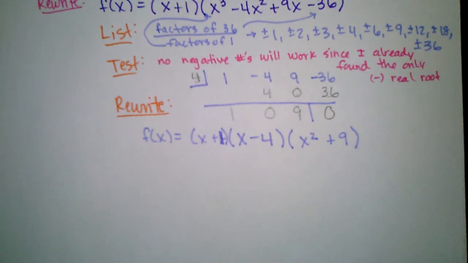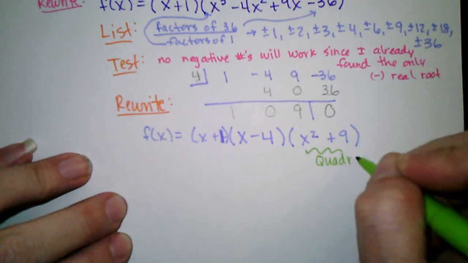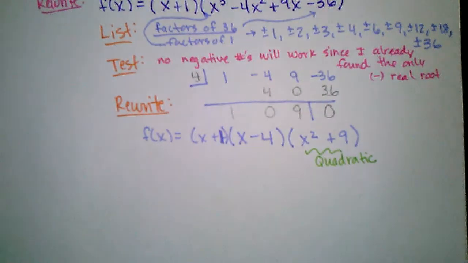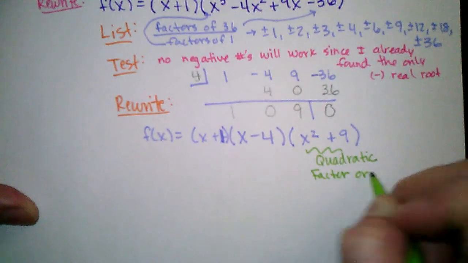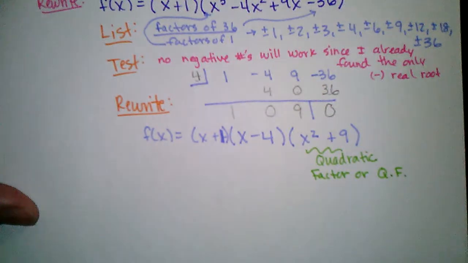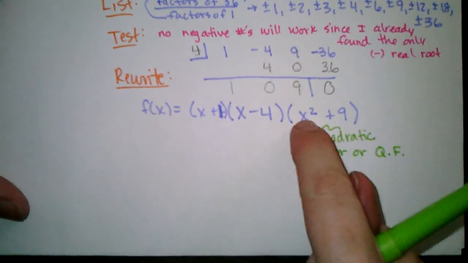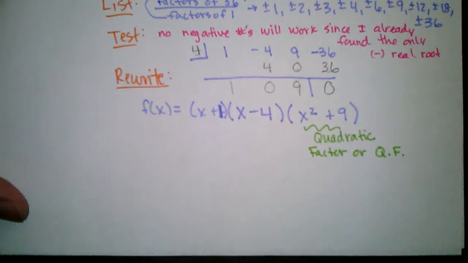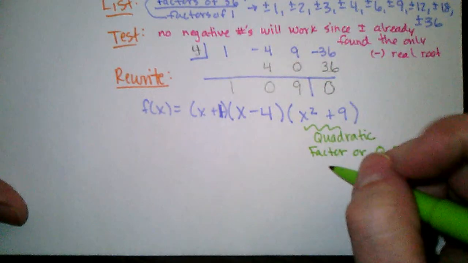And now we have a quadratic. So we could either factor it or use a quadratic formula. Does not matter to me which way you do it. This happens to be sum of squares if you recognize that from when we were factoring. If you don't, just use quadratic formula.